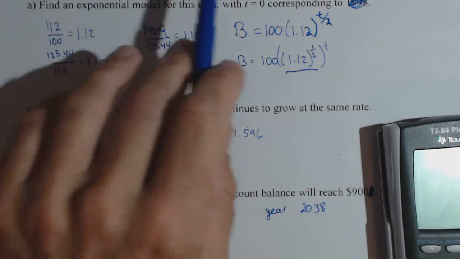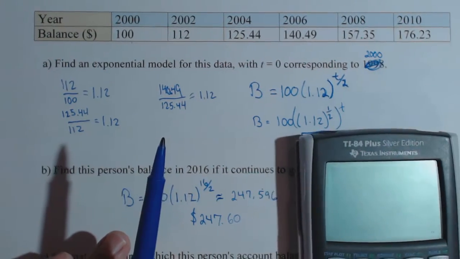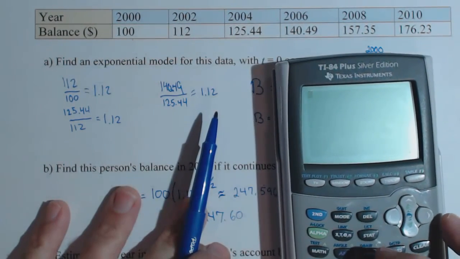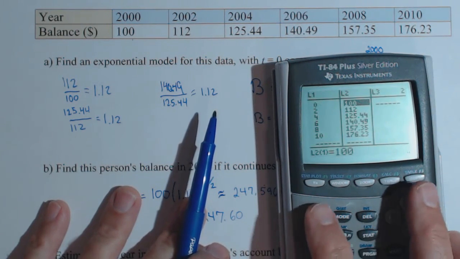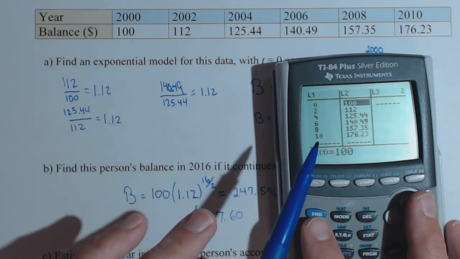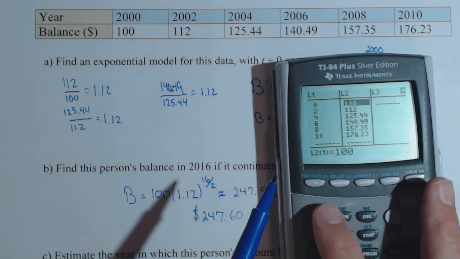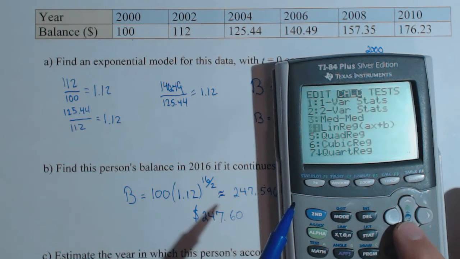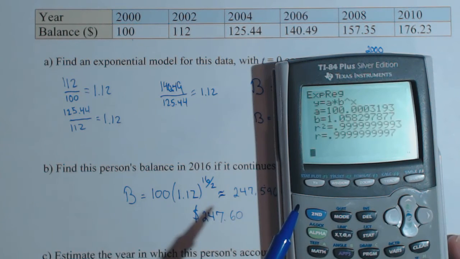Now, one thing we could also have done for this one, and I just want to show it to you real quick, because we have this table of data, we could have done exponential regression. So just a quick little review on exponential regression: stat, you're going to edit your lists. I already have it in there. So I put my inputs in L1, outputs in L2, and always use just the last digit or 2 digits of the year, otherwise you're going to get an overload. And then we'll go to calculate our exponential regression, and we'll see how this lines up.